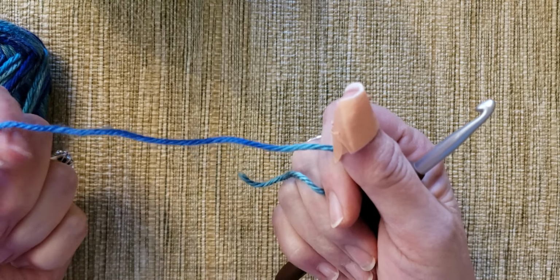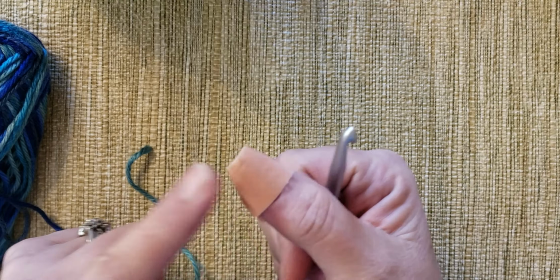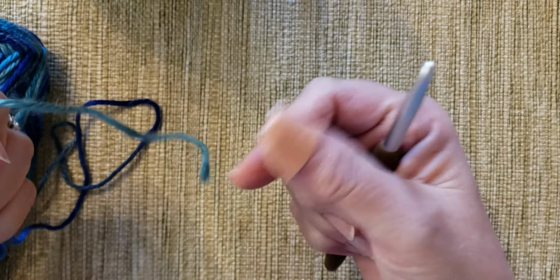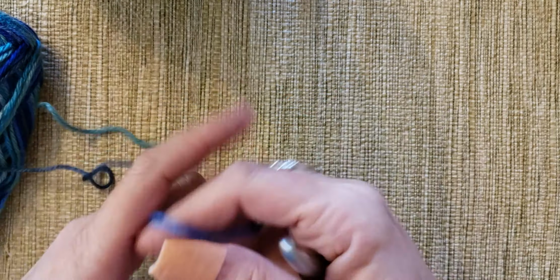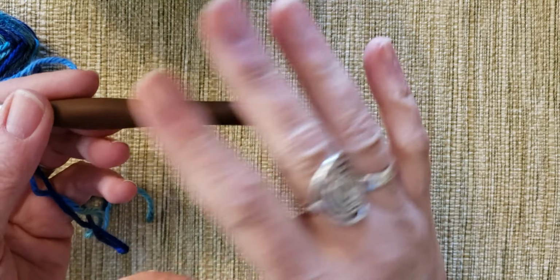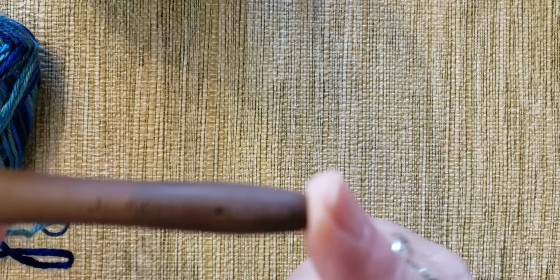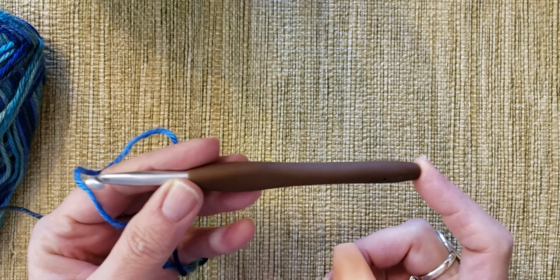Now, as far as what I know, it's called the offset granny stitch, and excuse the band-aid, sorry about that. Offset granny, and I love it. There's a lot of different ways you can do it. This is just particularly how I like to do it. So what we'll start off with first of all, this is a 4 weight. Sorry, this is my very first tutorial, and I'm just showing you how to do it. So I kind of got a makeshift setup here, so hopefully you can see okay. And I'm using a 6mm hook. Oops, sorry, you're out of camera there. 6mm hook.